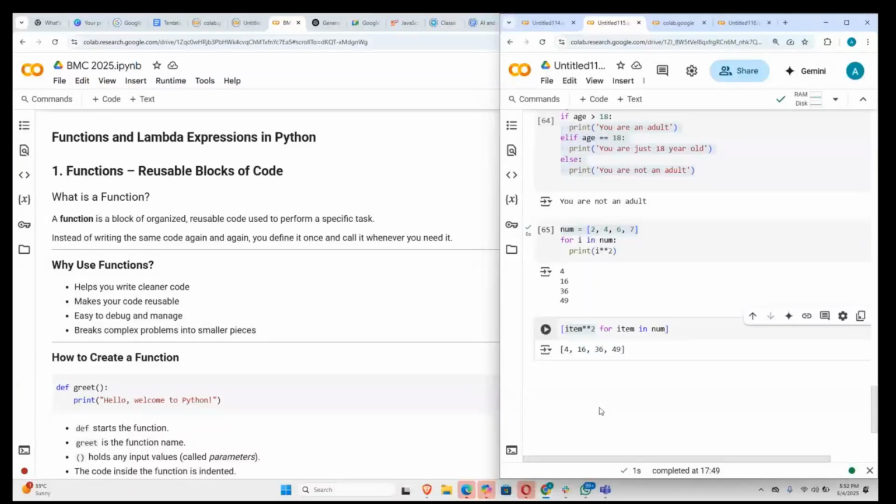So moving on to function now. A function is a block of organized reusable code used to perform a specific task. Instead of writing the same code again and again, you define it once and call it or use it whenever you need it.